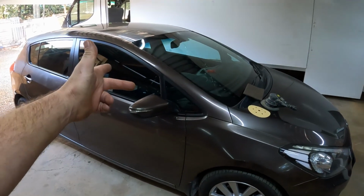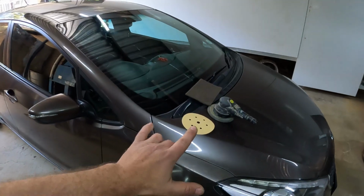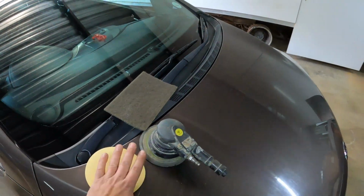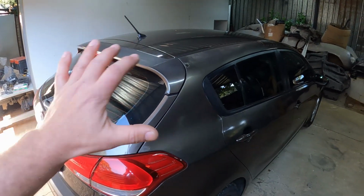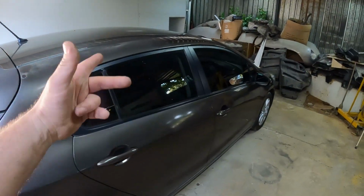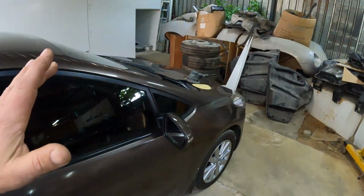Alrighty guys, now that the car is nice and clean and in my workshop, it's time to move to stage 2, which is getting it sanded down. What I'm going to do now is remove some of the trimmings, the stuff that I think is easier to remove than it is to mask, and then I can start sanding the car.